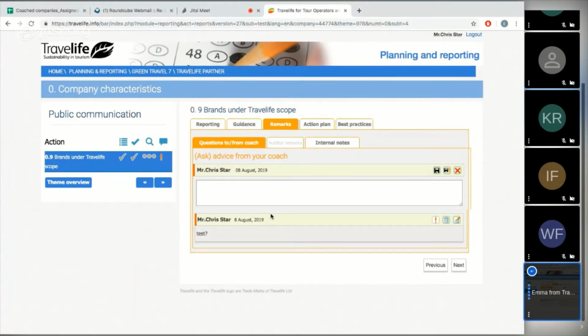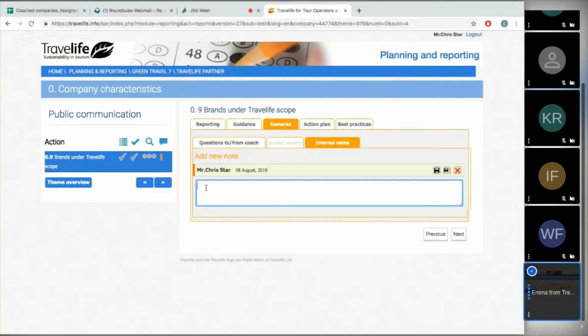So that's also very important to keep in mind, that you can really specifically ask questions for these criteria and then let her know. And she will give an answer in the same toolbar and notify you via email that she has answered your questions.